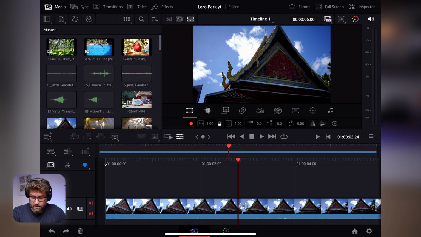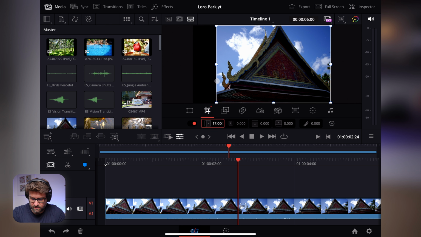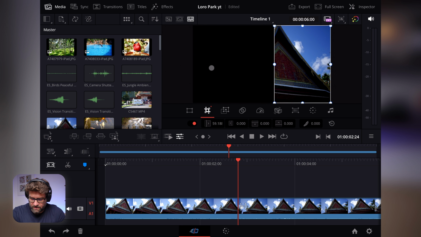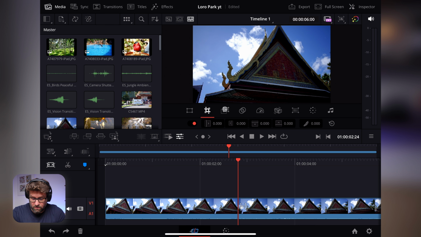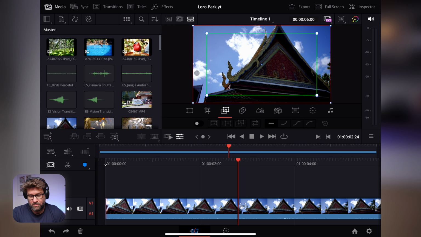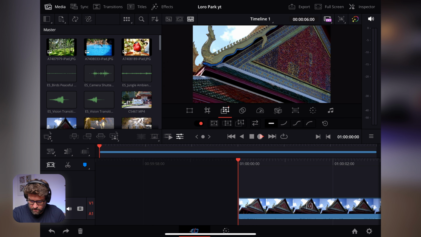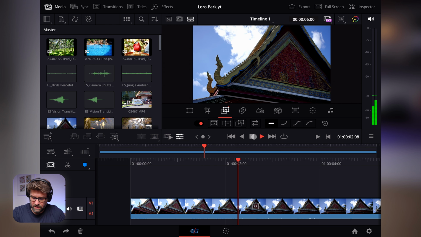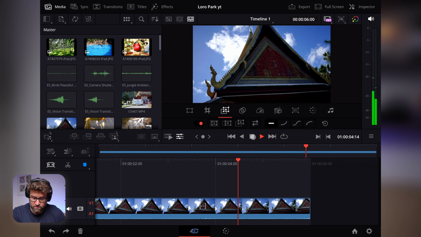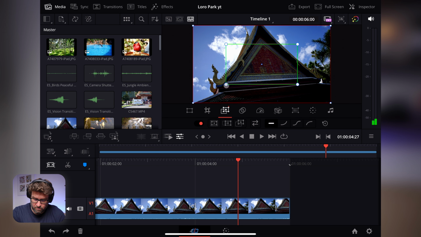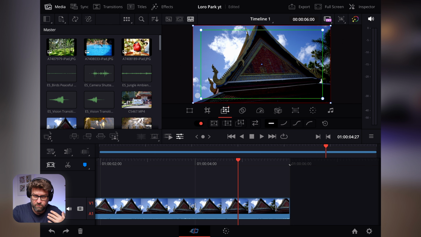The second one is you can cut it. For example, here I can cut it from here to there and just have half of the video. Also very interesting. Then the next one is my beloved dynamic zoom. So move it more here and it should work. Yes, now you can see it better. It zooms out of the video. It's also very good because this is all you need. Most of the time you don't need really a lot of modifications here.